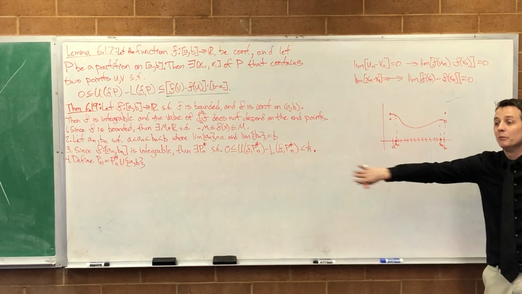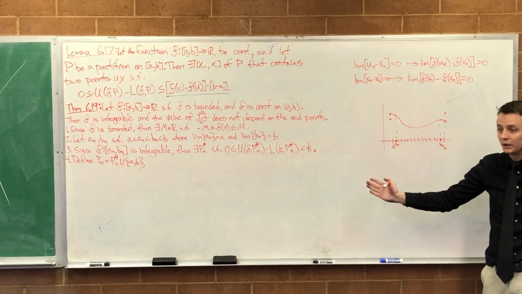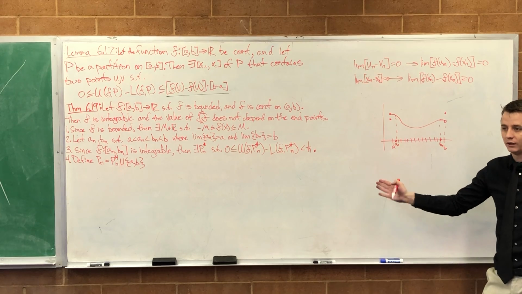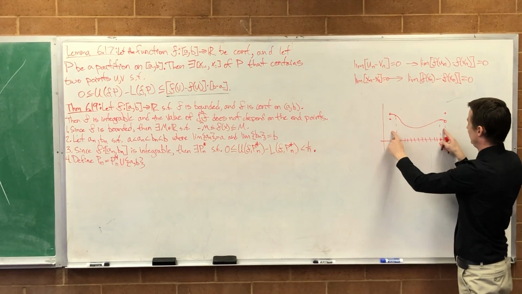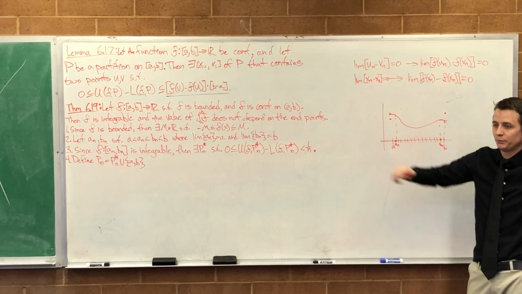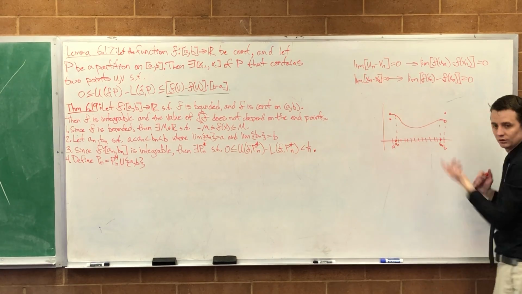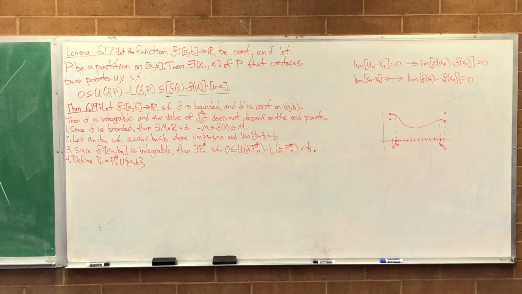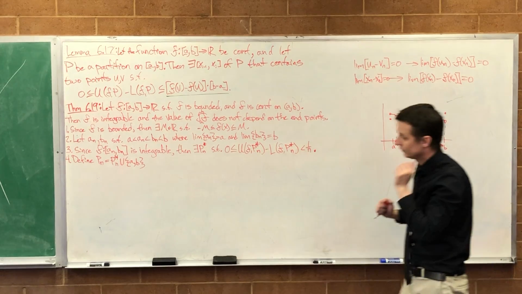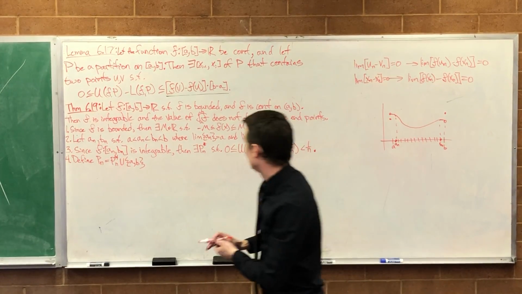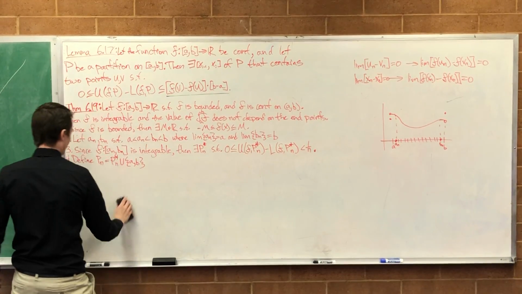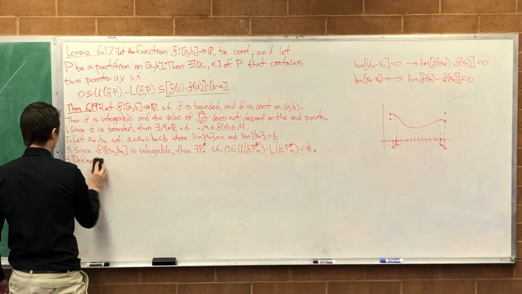In the limit, they're not going to make any contribution, showing that the value of the integral doesn't depend on the start and end rectangles, showing that it doesn't depend on the start and end points, the values of those points. That's where we're going with this, I assume. That's the way it makes sense to me. We're slamming a lot.